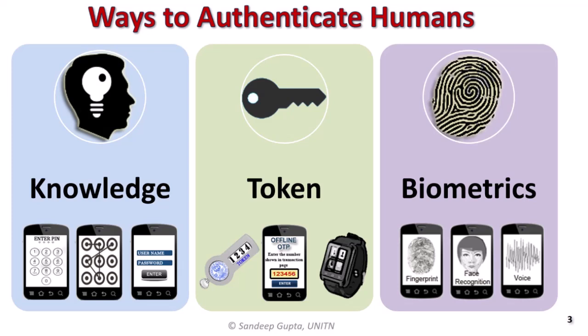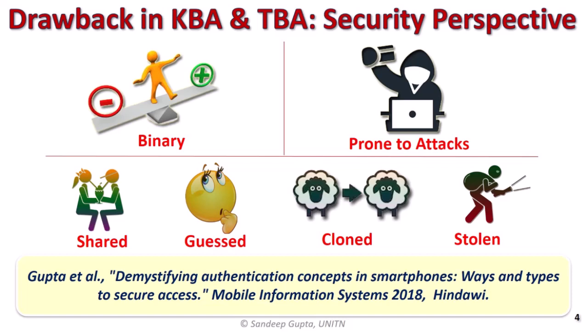It can be further divided into physiological and behavioral biometrics. Some examples of physiological biometrics are face, fingerprint, hand geometry and iris. And, some examples of behavioral biometrics are voice, touch strokes, gait, hold and hand movements. However, these authentication mechanisms are not suited for IoT applications due to many factors, which we will see in the next slide.